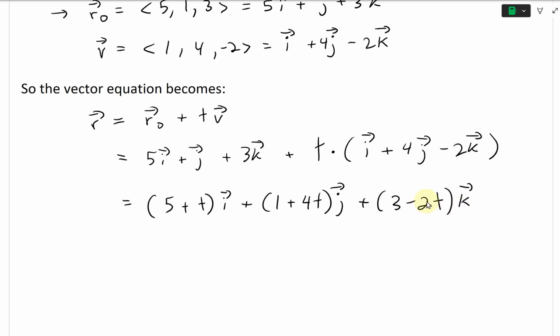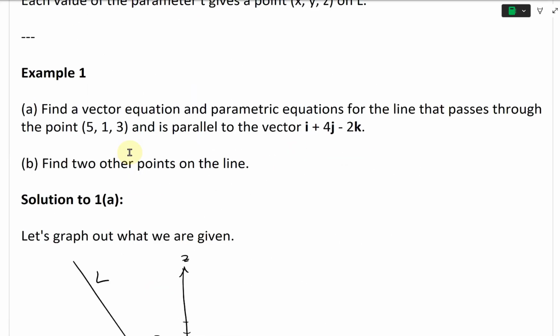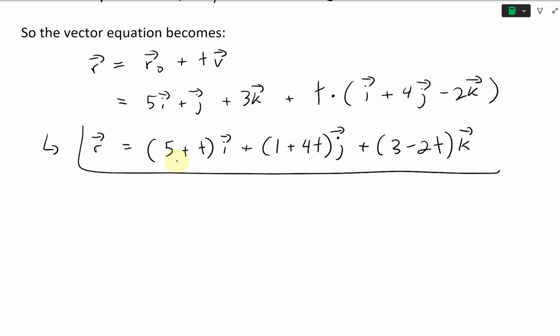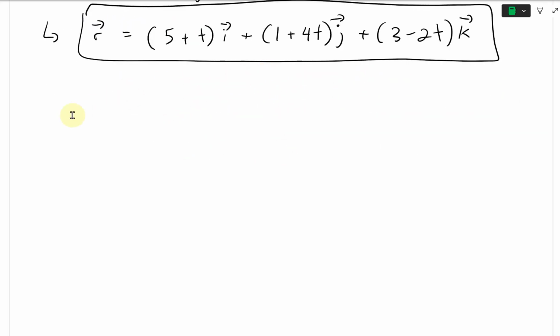All right, so now we have this, wrote the k there, and either of these will work because we're asked to find a vector equation and parametric equations. So this one is solved. I'll just put this here for completeness: r vector is equal to this. So that's the vector equation. I just box it out, simplified. Either way, you could highlight this one as well, but just simplify to that.